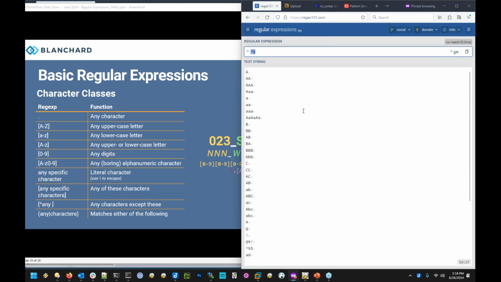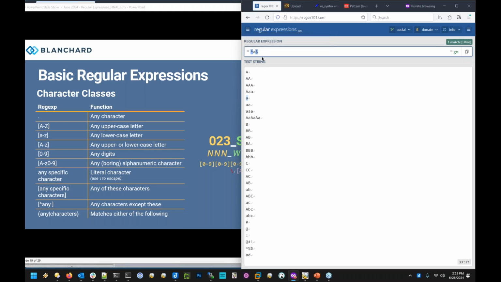So for example, for a literal, I can just type in any character as far as my regular expressions. If I type in just A, it matches just the uppercase A. If I type two A's, it matches just the two uppercase A's and not the one. You're building a pattern here, and each element in this regular expression represents one character, at least at what we're doing right now at the beginning. So 1, 2, or 3, or whatever. If I do B or lowercase, whatever, it's going to change to go along with that.